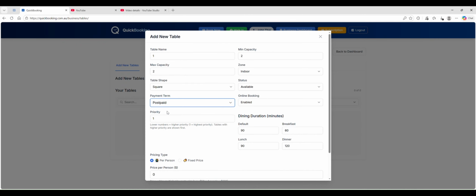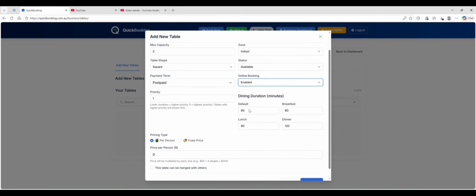For payments, you can choose whether to let customers pay later, pay immediately, or pay a deposit. This also depends on your package. If your package includes payment features, you can enable this, but each shop will need to sign up for Stripe and enter their information here. As for online booking, since we're already operating online, we should allow them to book. Go ahead and set the status to enabled.